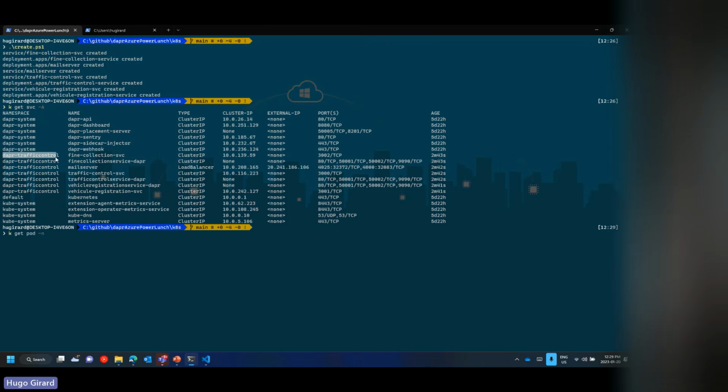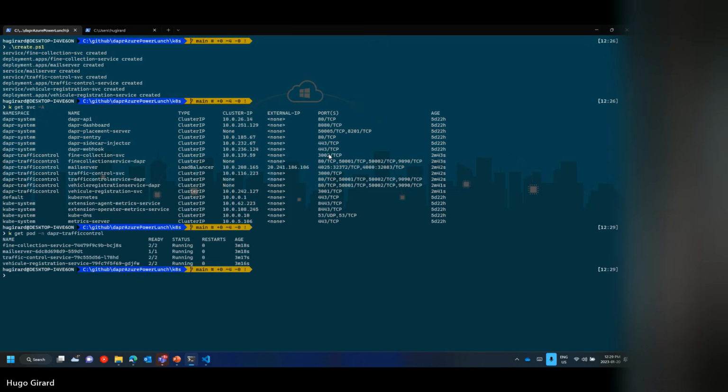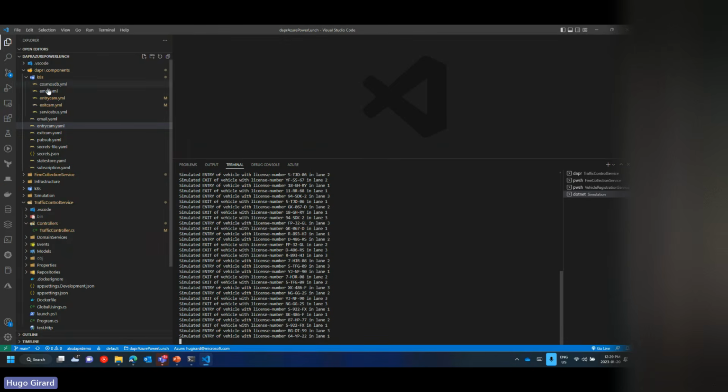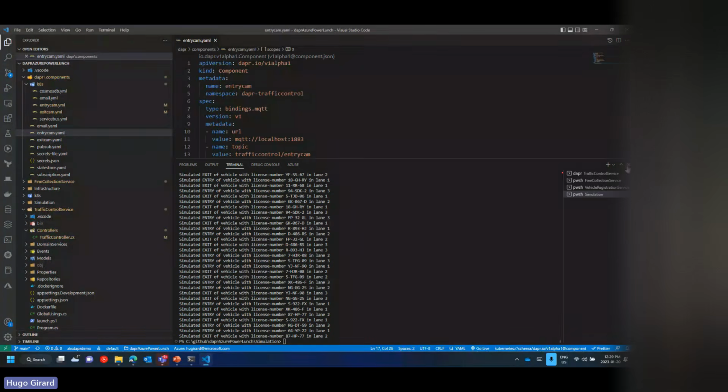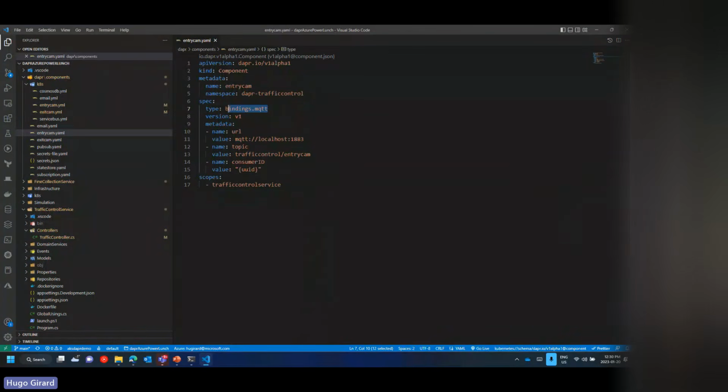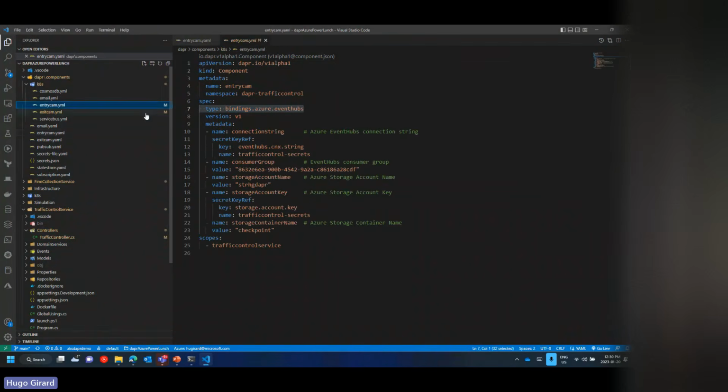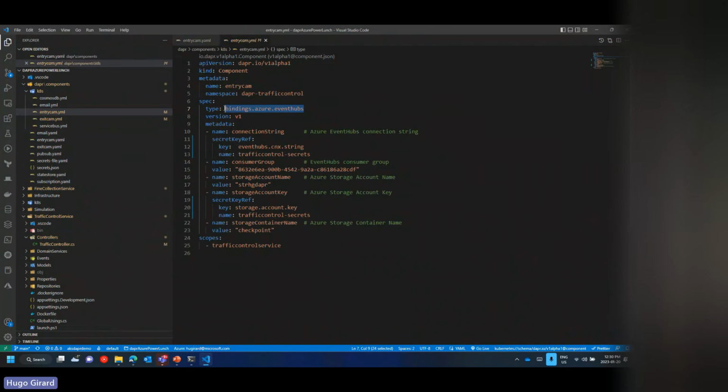so right now, exactly, I have only my microservices and my mail server, but I don't have RabbitMQ. I use Service Bus. For my storage now is Cosmos, so I don't use Redis, and everything goes through Event Hubs. And I didn't need to change any code again. When I went to Kubernetes, basically, if you check, let's say the entry cam here, I was using binding MQTT. But when I went to Azure, I just replaced that, hey, now I'm using Event Hubs. So that's the only thing I changed.